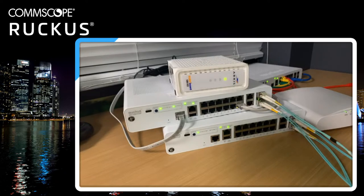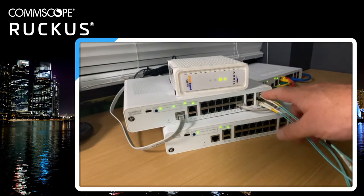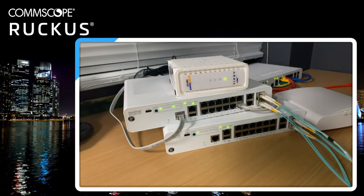Oh yeah, they're noisy. Very, very noisy. And it has more fans in it too. Do you have dual power supplies in there, Jason? Anyways, it's connected via these. These are the stacking ports, okay? Those ports are running at 10 gig. So we're basically gonna have a 20 gig stack happening here.